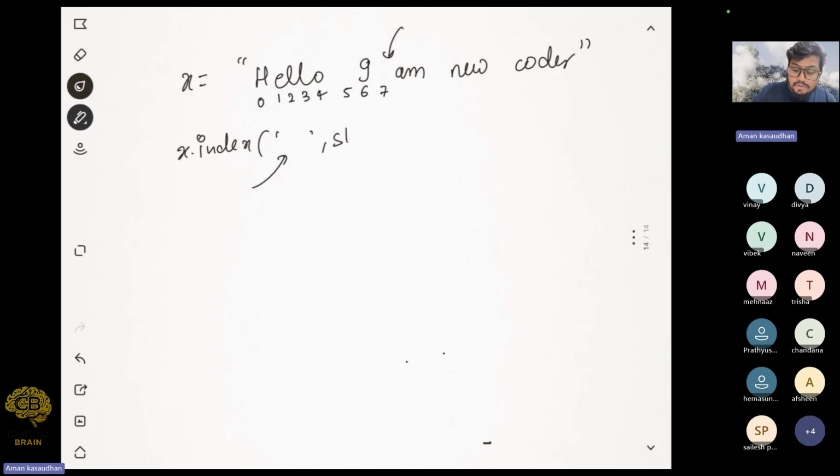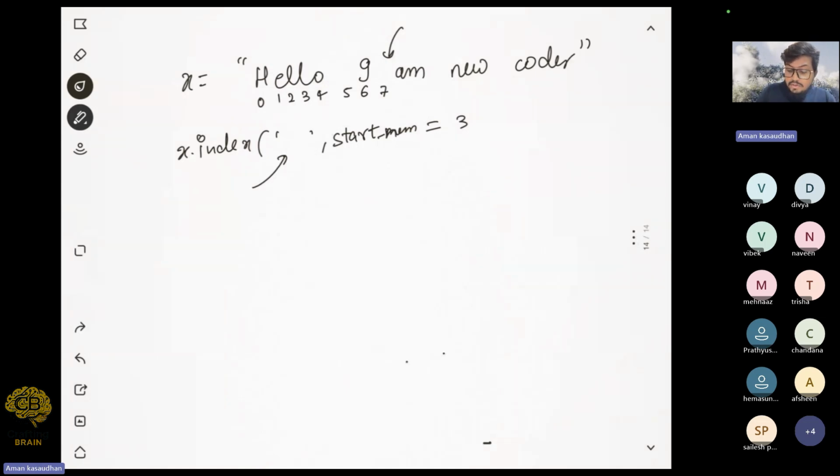That is called start position, or start num. In some places it is written start num. So what does the index function do, guys? Whenever you just give the space that you wanted to find out, by default start num is set to 0. So it will start searching from the beginning of the characters. But guys, if you give start num equal to 3, from the third character it will start searching the data.